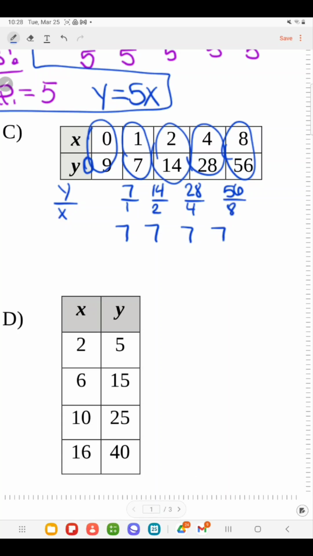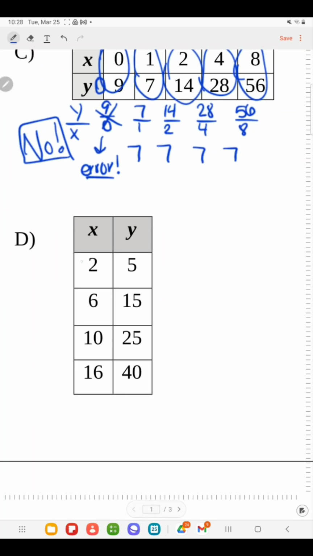The way that you're going to see this then is that 9 over 0 is undefined. So your calculator is going to give you an error in there. And that's a big deal. So careful with that. That's why this one is a no. Not a proportional relationship, and then you don't need to find a COP because there is none, and you don't need to write an equation because there is none.